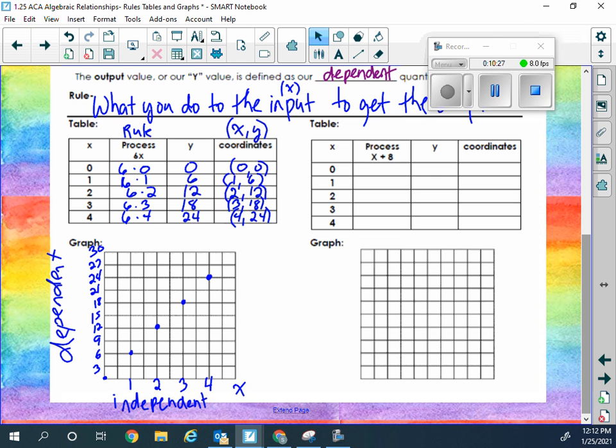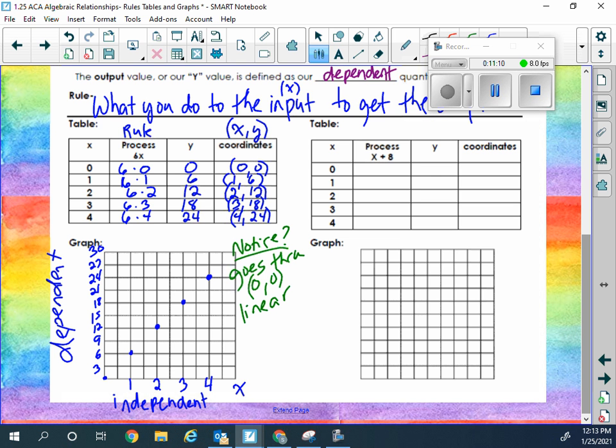Now, I want to talk about what do we notice about the graph? Tell me one thing. Well, then you can't share again. What one thing you notice? Okay, so it's making a pattern diagonally. What else do you see, Allie? It goes through the origin. And what else do we notice, guys? What does it make? It's making a straight line. It's linear. We learned that last week.